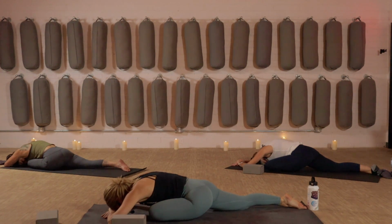Check in and see if you're holding tension in the neck or the jaw, and see if you can relax that a little bit more. Maybe you can fold and melt just a tiny bit more, a couple more inhales and exhales here.